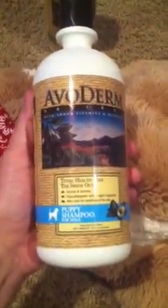Second, I go ahead and use the Avoderm shampoo — it's called puppy shampoo for dogs. I just put a little bit in my hand or directly on the puppy, since it lathers quite a lot. Then I start massaging it all over. Make sure that you don't get any shampoo in your puppy's eyes. Go a little bit on top of the head and the end of the ears, but don't touch the face or the nose — go under the neck, chest, legs, and under the paws. Massage it in.